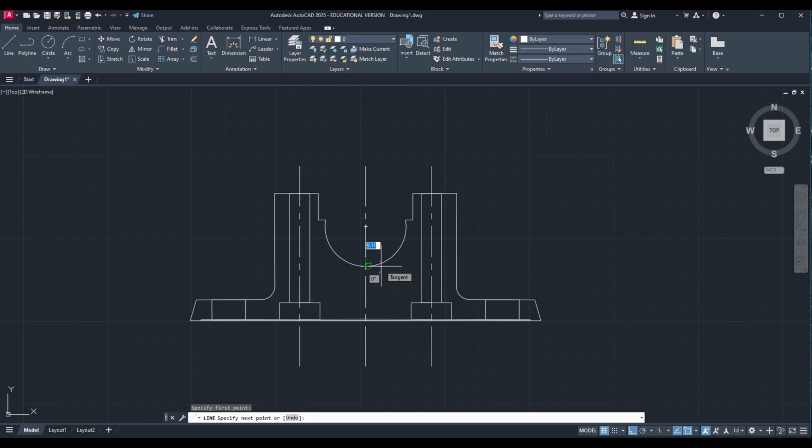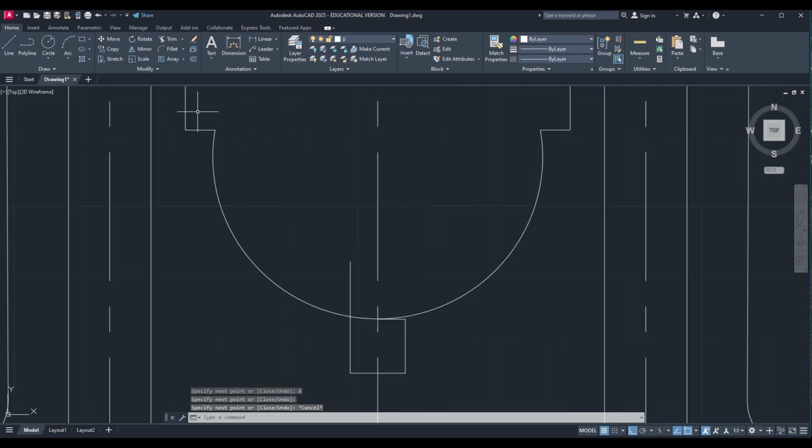Now I have to draw the slot portion. If you observe carefully, you can see that the total width is 18 and this height is 8, so here also 8, and I'm going to terminate it on the circle and trim off the extra part.